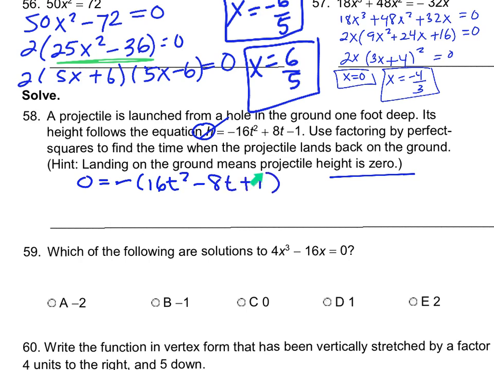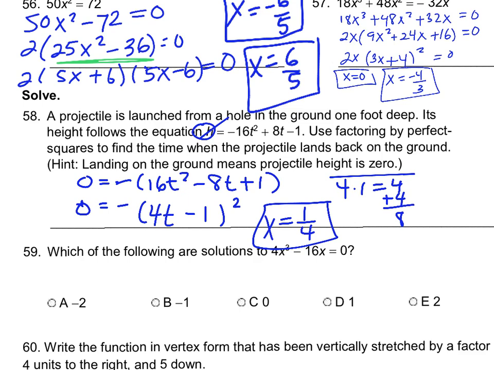So that just turned my last term into a positive, which means I can check if this is a perfect square. So the root of that is 4. The root of that is 1. And 4 times 1 is 4. And if I double that up, I get 8. And I'm checking to see if that is the middle number, which it is. So we're going to keep our negative. And I'm going to factor this into a perfect square. So it's going to be 4t minus, because the sign in the middle is minus, and the root of 1 is 1. So our only answer is x equals 1/4.